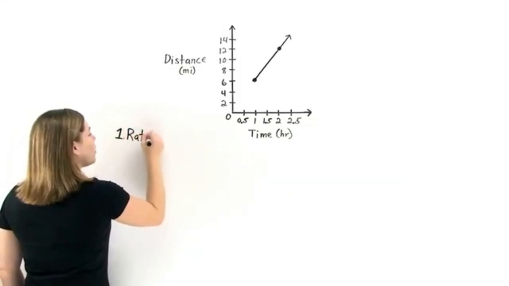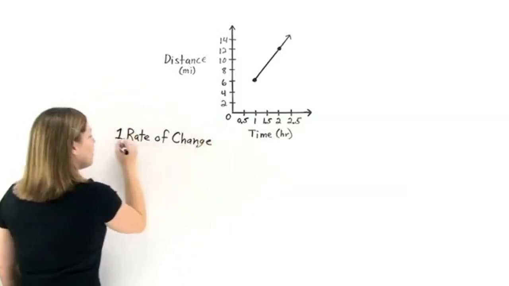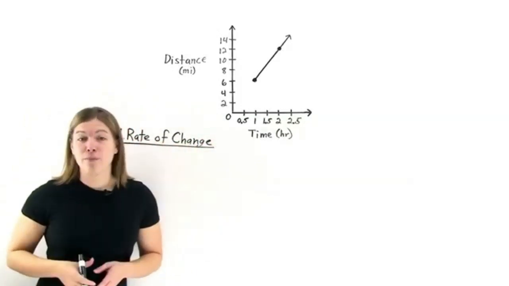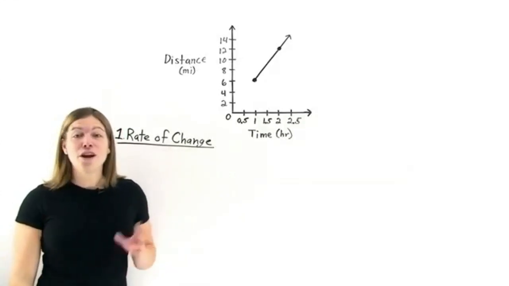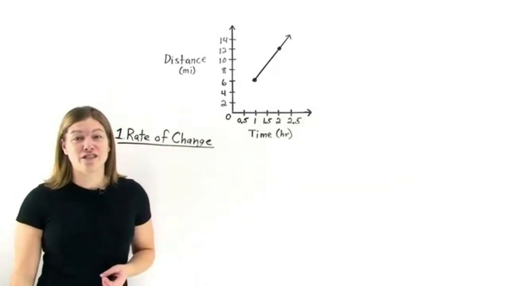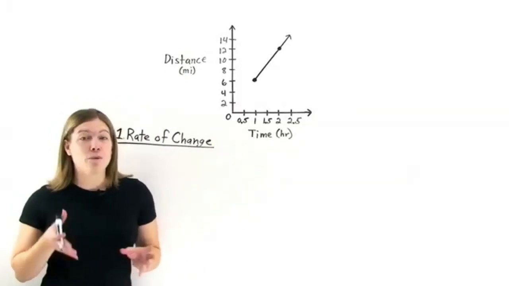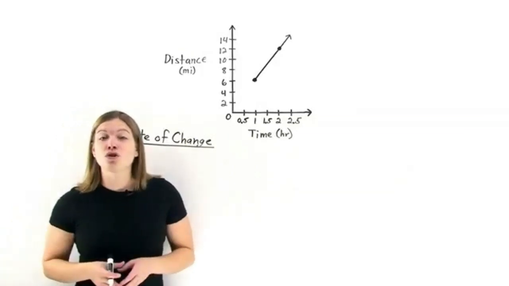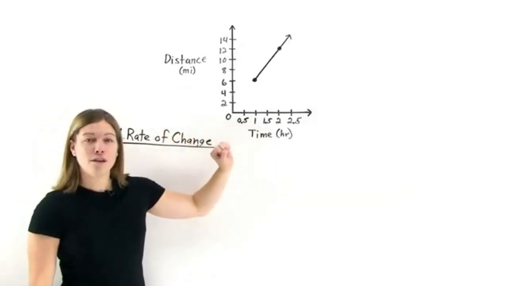So, let's start out by recalling what rate of change is. Well, rate is the amount of something per something else. A rate of change shows how much one value changes as a related value changes. Here in this problem, we're trying to find the rate of change that represents the distance Sarah has run. So that means we're trying to find how the distance has changed over time.